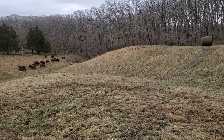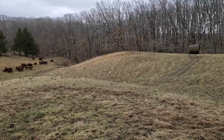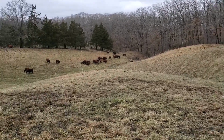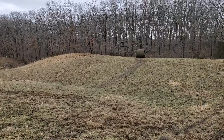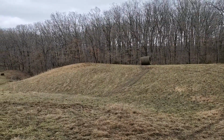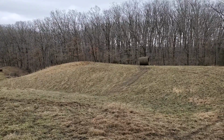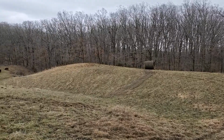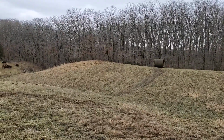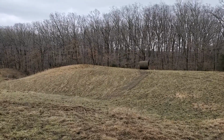So when you see and hear the forecast of heavy rain coming, there's several things that you can do. One is get your hay put right where you need it. So this morning it was so wet out here that we drove the spikes into that bale on our little ATV bale unroller, and we were able to roll that thing. See the path it took? That's a 1,200-pound net wrap bale, but we got it up on that ridge.